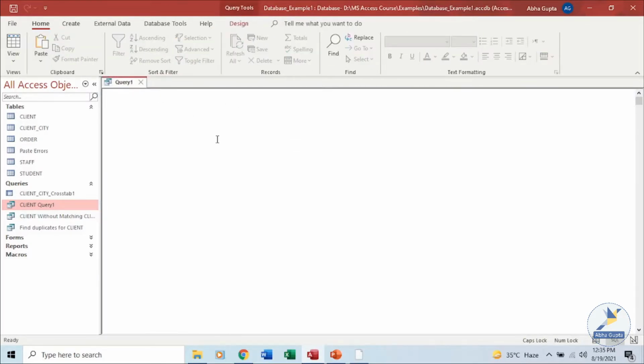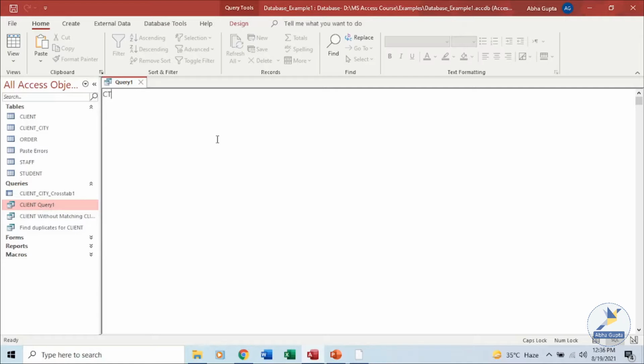Now, let me close this and let's write a new query for ourselves. The first one which we have is data definition language commands. We will talk about the data definition language commands. The first command which we will use is the create command to create a table. Now the create command creates a new table in a database. Here we are talking about how to create a table in this database which is open in front of us.